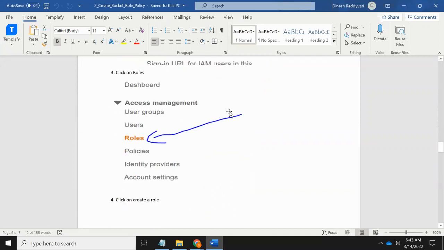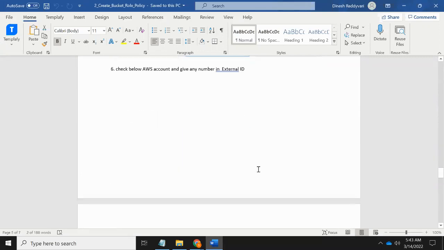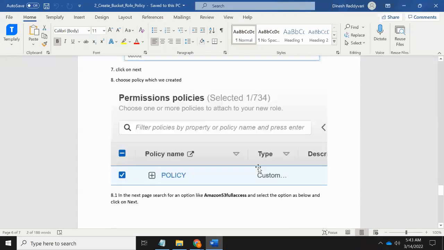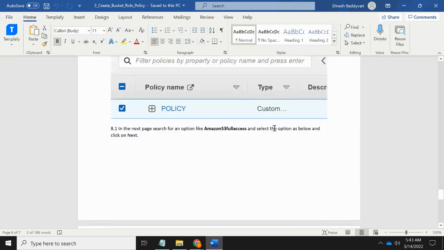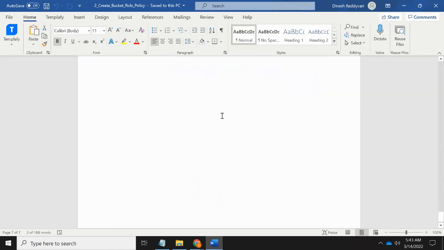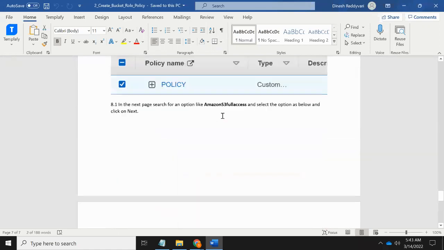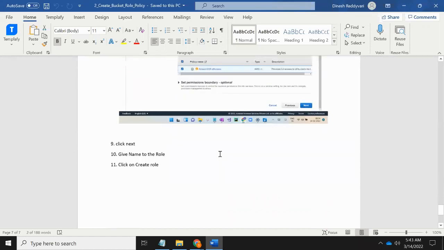Once the policy is done, you are going to create the permissions. You will give the permissions for that. When you are giving permission, just select these options. Just a minute. Yeah, see this one, Amazon S3 full access.